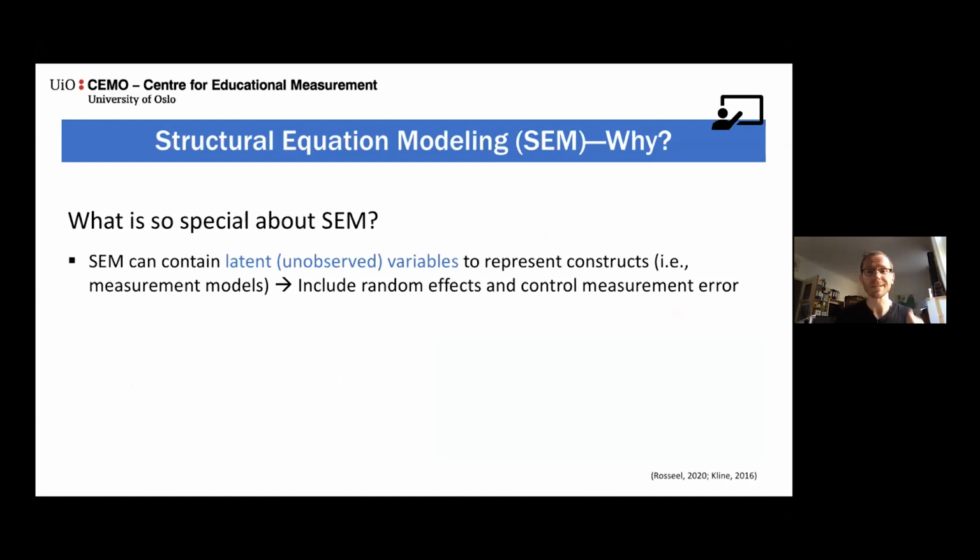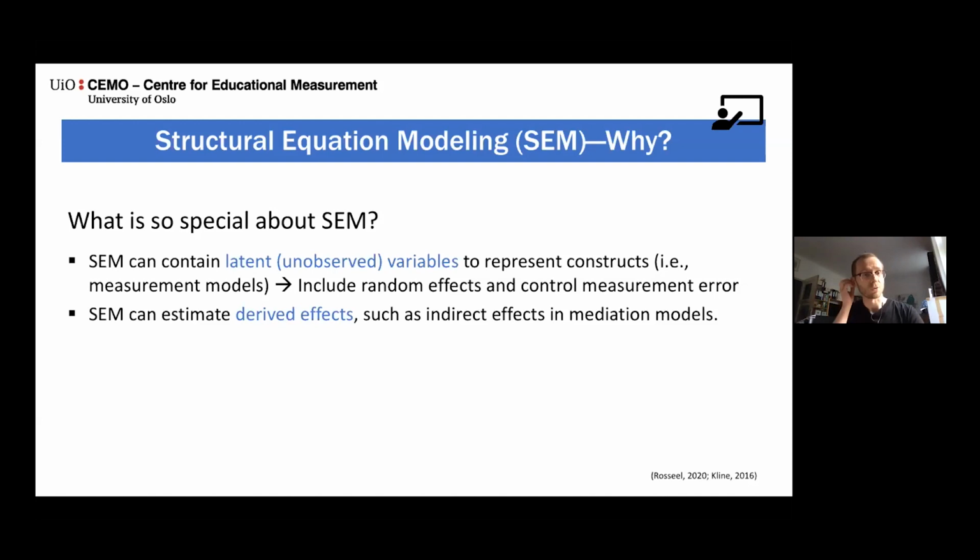Now, the first thing is, and that will become important in the practical sessions as well, with SEM, we can represent what we think may be behind the variables in the data set as unobserved, so-called latent variables, or sometimes even called constructs. And we may therefore, for instance, control for measurement error in variables. That will come in a bit later, and I will explain that in greater detail.